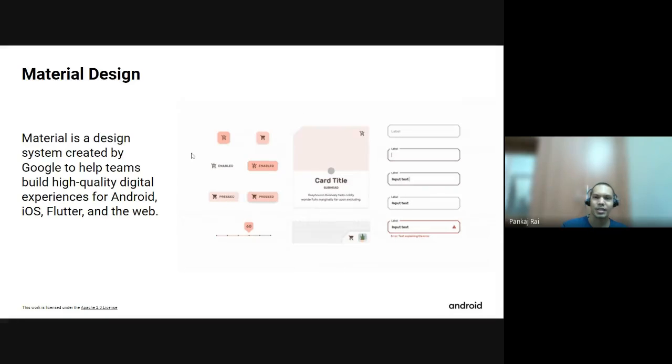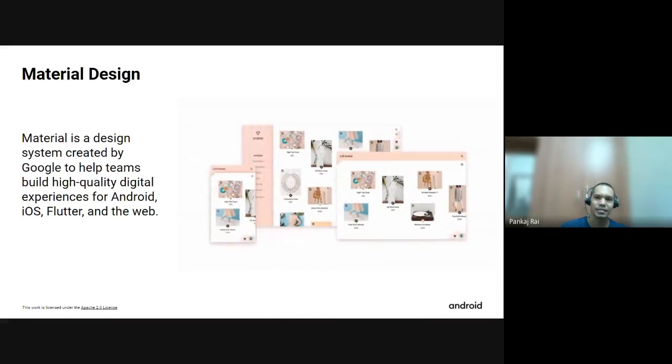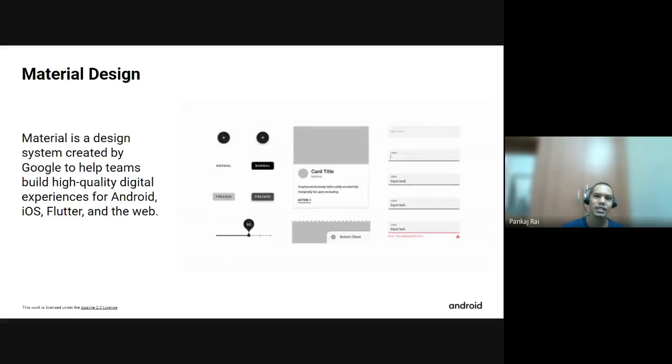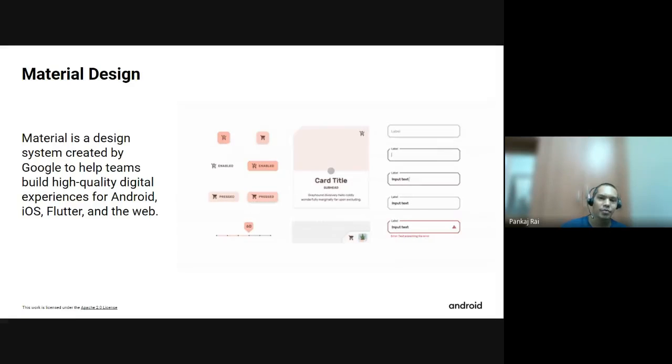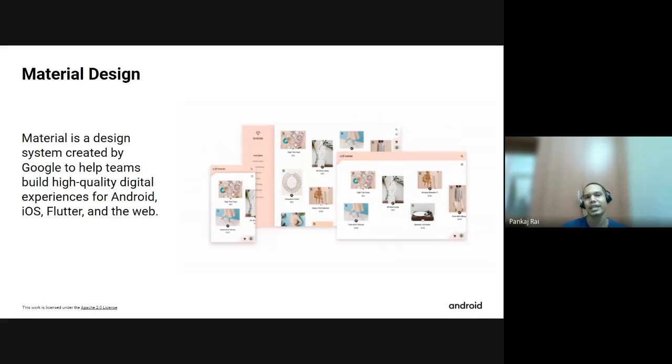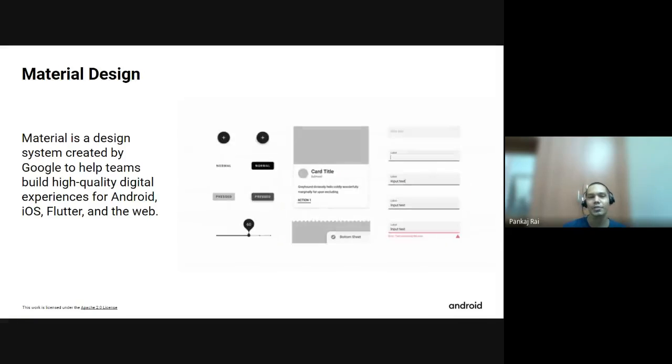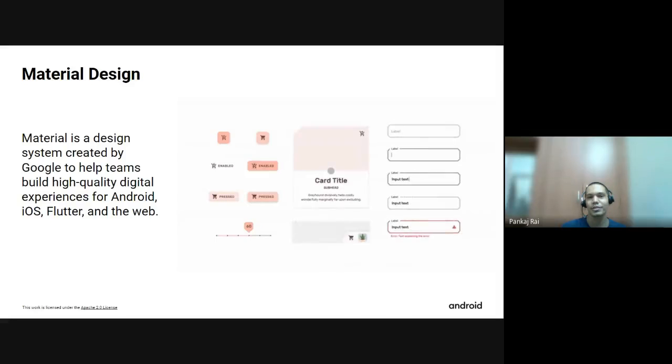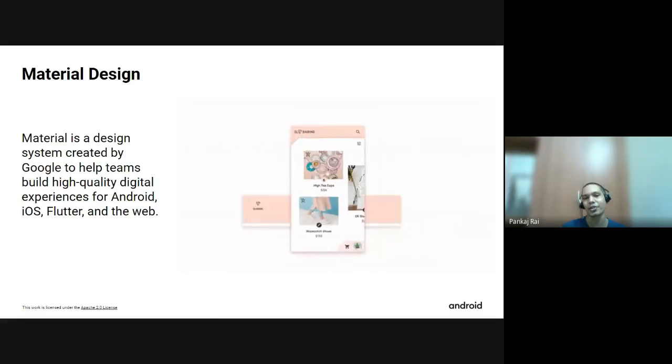And not just the ripple effect, even for creating different shapes, we have shape drawables. For the FAB, we also have the width and height predefined. So all sorts of things you can have with material design. If you check out the material design website, you will see a lot about designing your Android application.